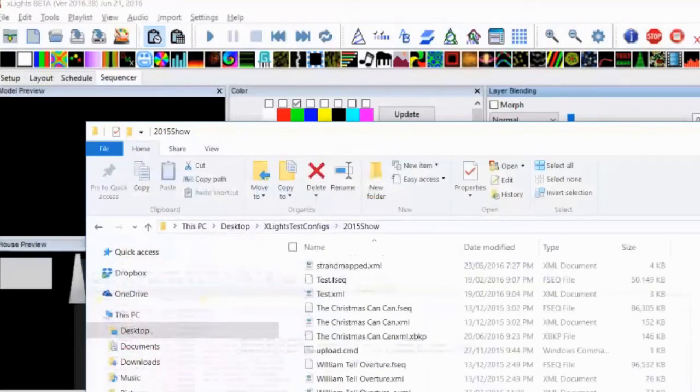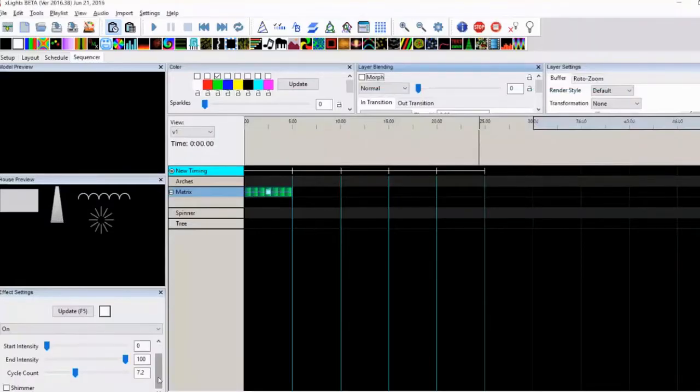Okay, so that's the on effect. So on effect is used just to display a single color. You can apply it at any level. You can go down to the string level or the node level and apply the on effects there, and you can do the ramp ups and the ramp down. It's not the only way to do ramps. There are many other ways to do ramps. That's just one of them.